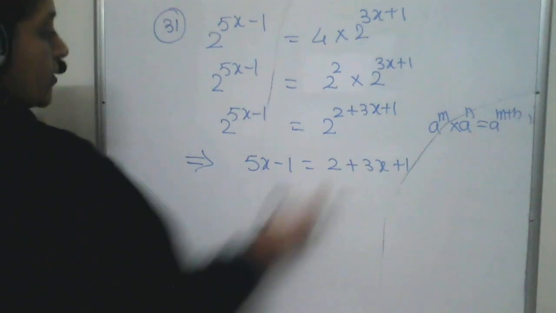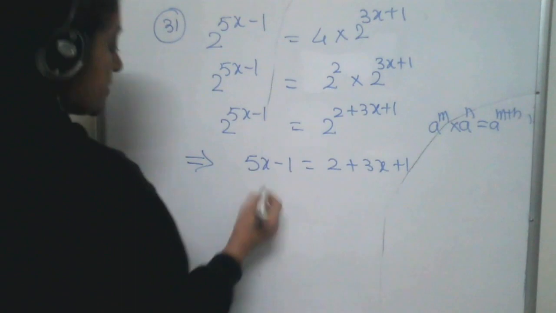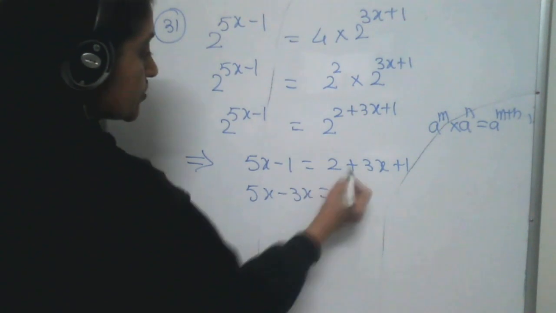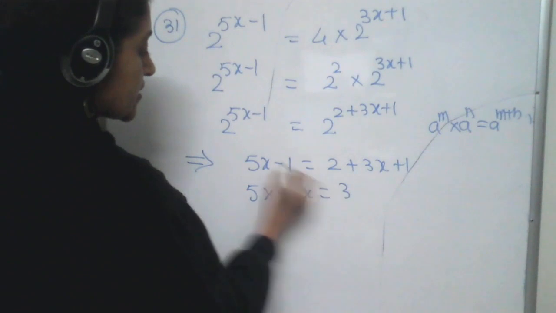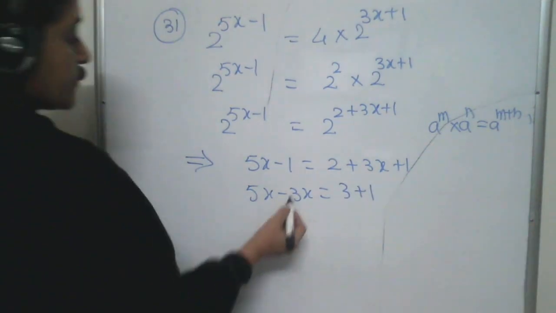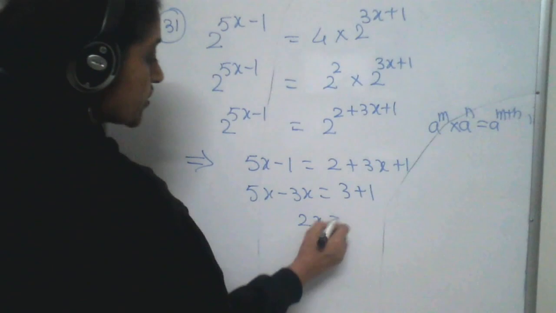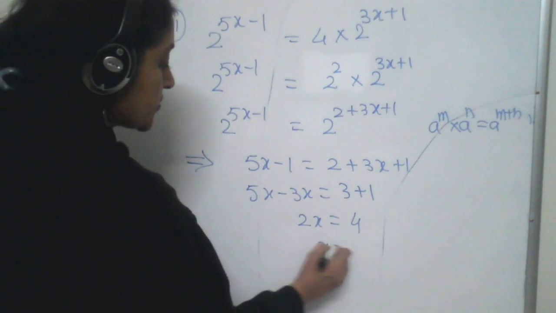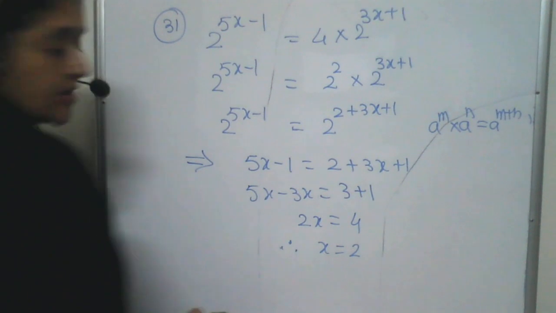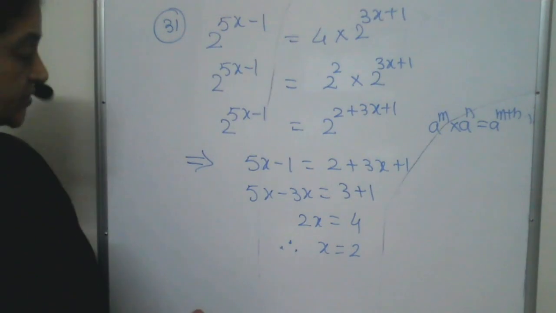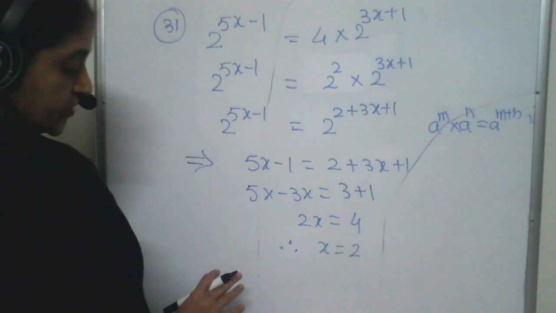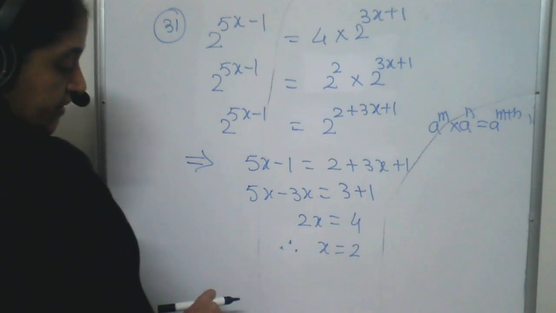Well, now I would like to bring x here and take the numbers that side. 5x minus 3x is equal to 2 plus 1, this was 3, minus 1 goes there, becomes plus 1. Now how much remains? 5 minus 3 is 2. 2x equal to 4, then x equal to 2. This is your answer. Therefore x equal to 2 is your answer. It is same to that of the question I solved in the earlier part.